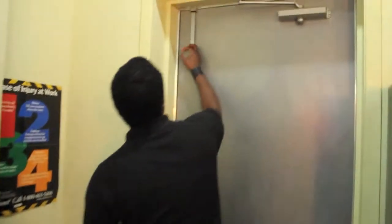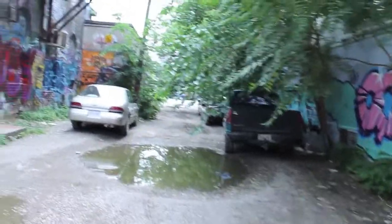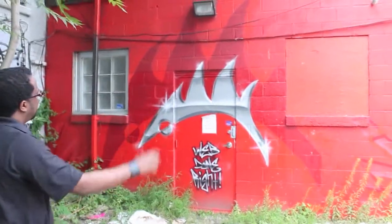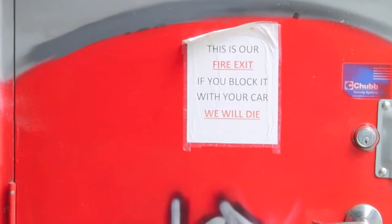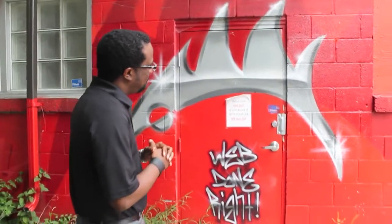Nothing about Echidna or being in the downtown core means we can't embrace things that are happening here. We've actually had a commissioned graffiti piece painted on the back of our building. Now we're up behind Echidna Solutions, and as you can see on the back wall, it's a mural created with our logo in the middle. If you zoom in, you'll see there's a little message here — people really like to back up their car to the back of our building, but this is our fire exit. If you block it with your car, we will die. It's a grim reminder: don't back up against our building.